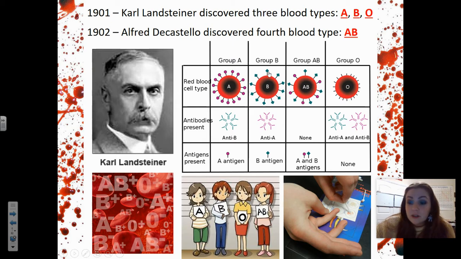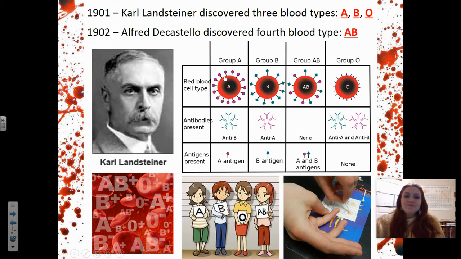If you have a different shaped antigen that is sitting on your blood cell that is a shape of B, then you're type B blood. If you have both of those proteins called antigens sitting on top of your blood cell, then you're AB because you have A and B. And if you're O, I like to think of it as zero, meaning it has zero antigens on its cell. So it doesn't have A or B. It has no proteins on its cell. So that's why it's type O, because it doesn't have antigens on its cells.